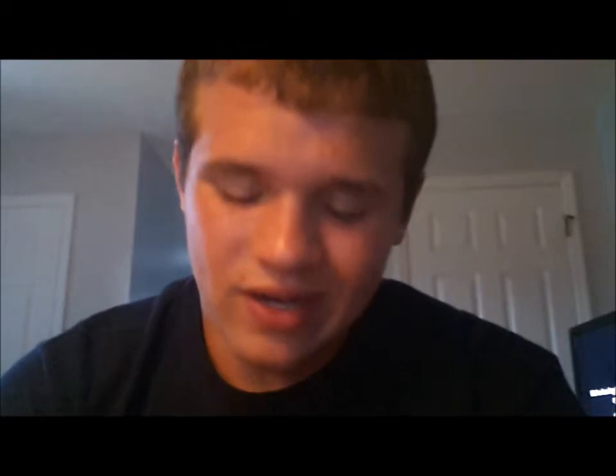Going to the ingredients — this has 10 calories, 2 grams of carbs, which isn't that bad. It's pretty light. But it is lacking one thing that I used to look for in all my pre-workouts, which is creatine. It's got a large amount of beta-alanine — 2 grams of beta-alanine — and that usually gives you the tingles. Besides that, it's pretty much got some normal stuff. It's missing a lot of stuff that most pre-workouts I like have. I'd probably give it a 6 out of 10 on the ingredients.